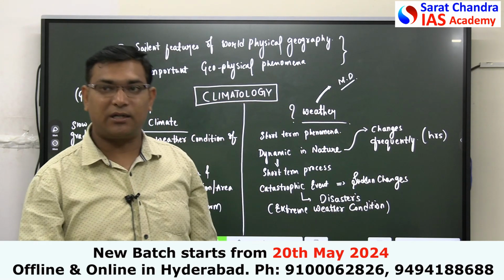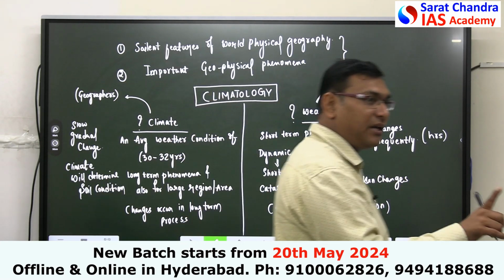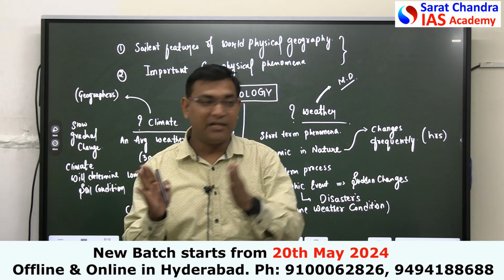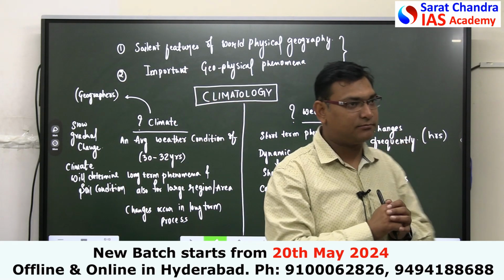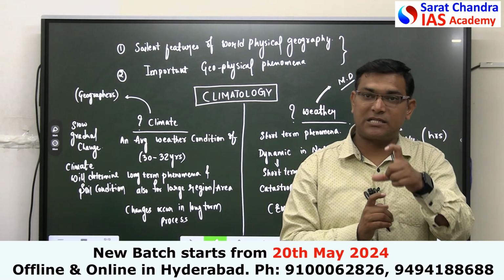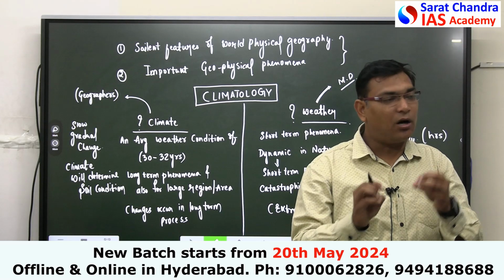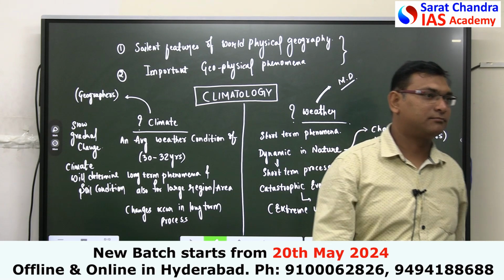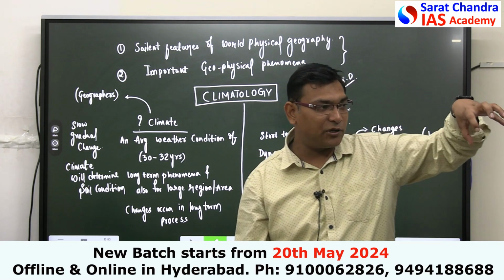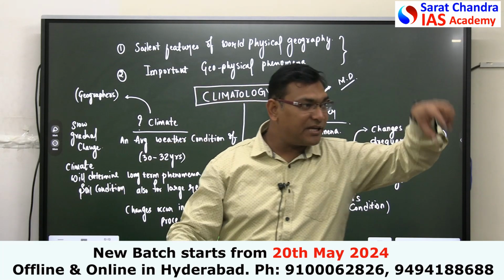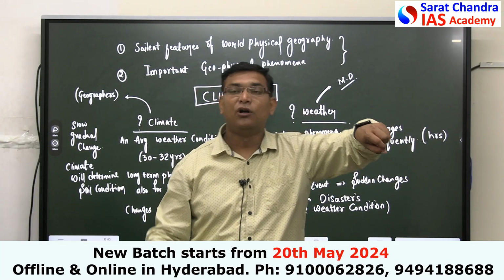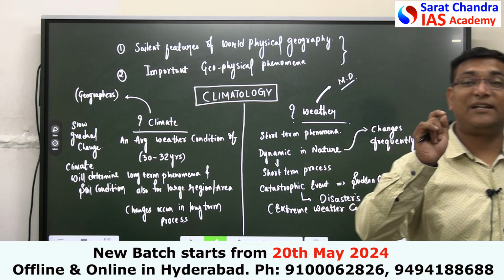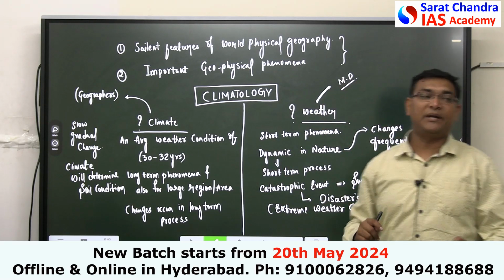That's why geography is what? It is a bridge between natural science and social science. What are natural sciences? Natural sciences are your climate, weather, or other things. What is the social science? Agriculture, mineral resources, etc. It's a bridge, because based on the climate only, your settlements will be determined. Based on the water flow or river flow, your settlements are determined. Point clear? Yes or no? These are the differences between climate and weather.